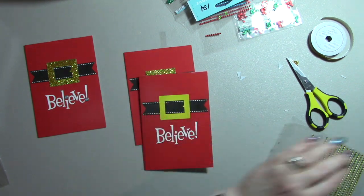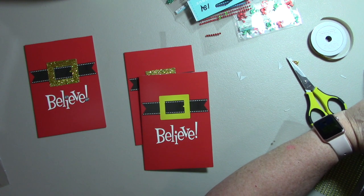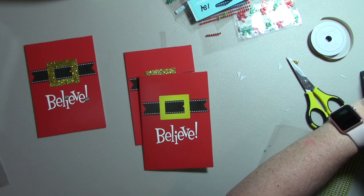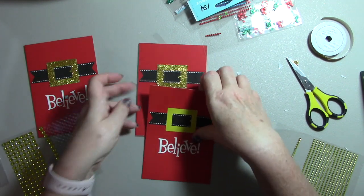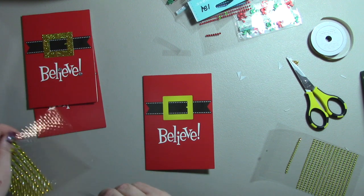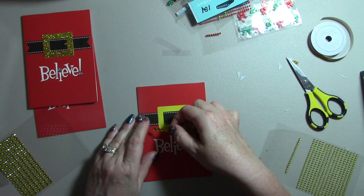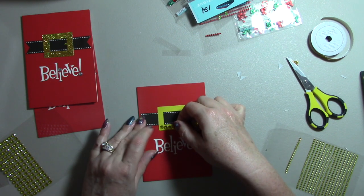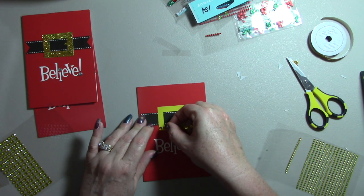I could always just do this too. If you don't have the tape, you could take, if I can find them, some of these. This would work. Let's do this real quick. Might as well. You could dress up his buckle with some of this bling, and this is just Dollar Tree bling. And it would make it much simpler. It would go much faster.